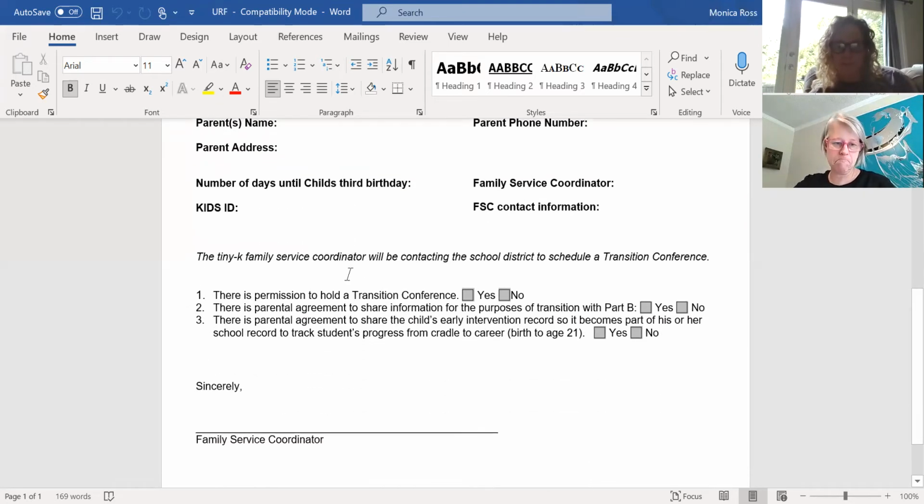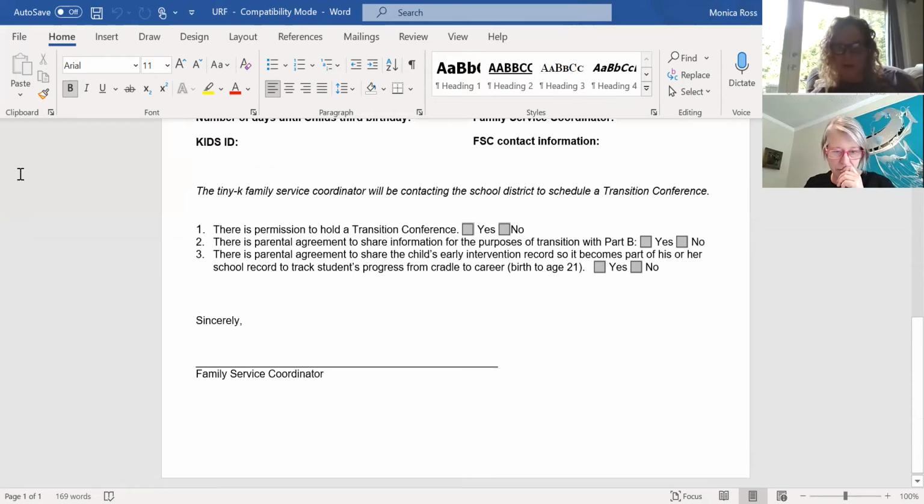The information that's on here pretty much all gets imported from our eligibility and transition tab within the database. And these questions are the ones that either you guys fill out during the transition plan, or Tracy will go through and look for this information. The first question is permission to hold the transition conference.